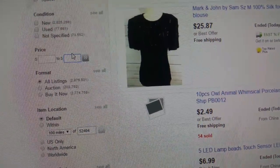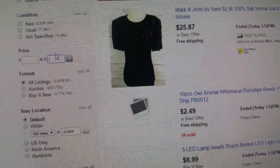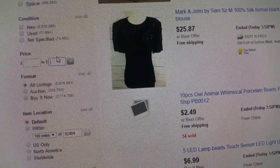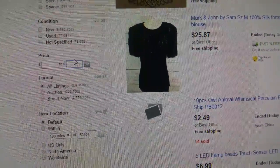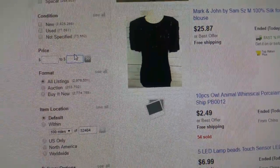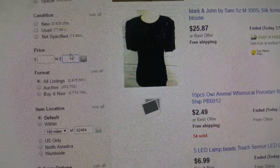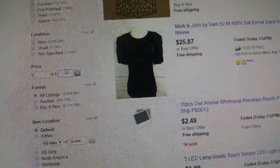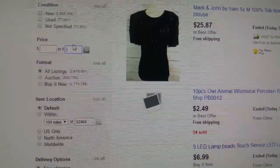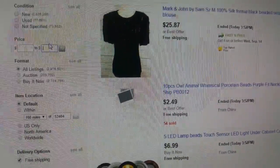Now you would see these items on here, and you can bid over that price if you want to. So if you're not wanting to go higher than that price, then I would go a little bit lower, because then you will see items that are a little bit lower. But it's completely up to you. Like I said, you can find many different ways to do this, and I'm just showing you guys a few of them, so take it how you want to and make it your own.